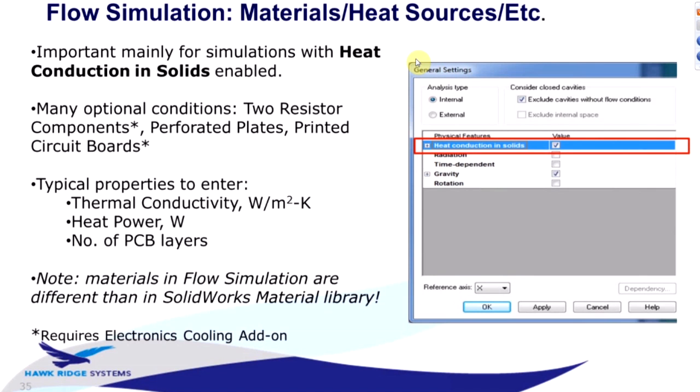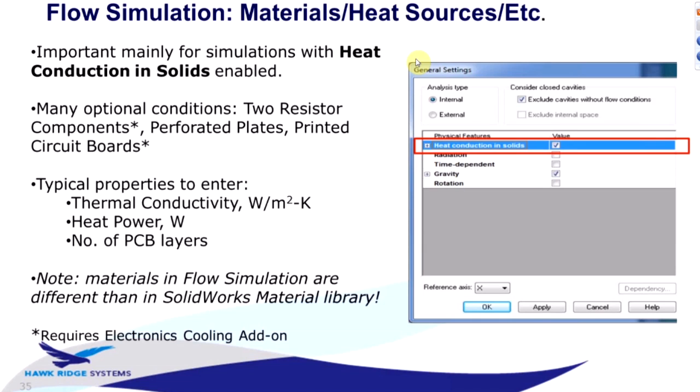Typically, the next thing that you need to specify, especially if you're considering heat transfer, are the materials and heat sources in any of these simulations. And again, heat transfer is usually important for electronics cooling problems, although, if you're designing a heat exchanger or certain kinds of external aerodynamic problems, heat transfer might also be important there.